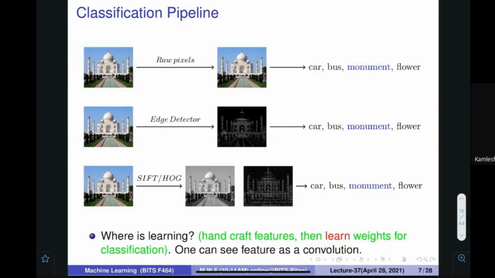So, is it possible? The idea is this: is it possible to learn these kinds of features also? A very important thing comes up when you start thinking in that direction. When I was learning, I was only learning at this particular place. Is it possible to learn at this particular place also? Can I do something like this?